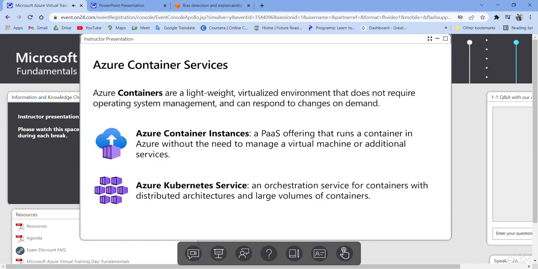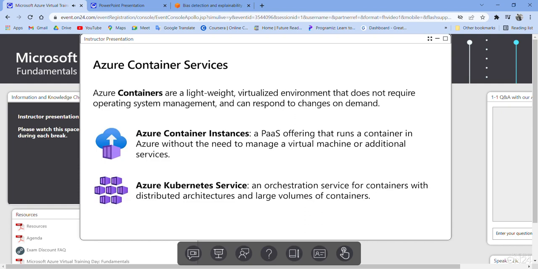And then we have something called Kubernetes service, and it's a type of orchestration service to manage these containers. So when your applications start to grow, you've got multiple containers across multiple servers, operating them becomes a more complex issue. That's when you can use Kubernetes service. In simplified terms, you would use AKS for running multiple containers with sophisticated orchestration, managing rolling upgrades, automatic scheduling, and automatic scaling.